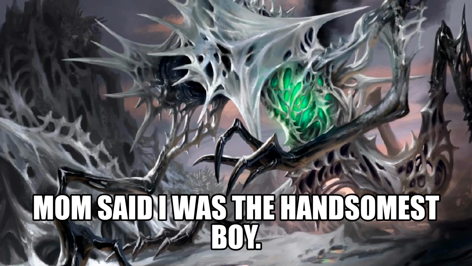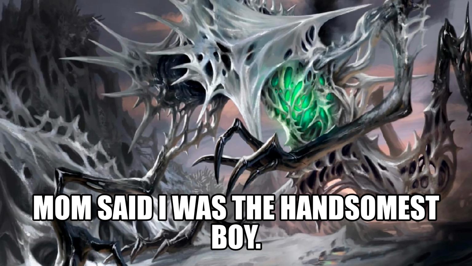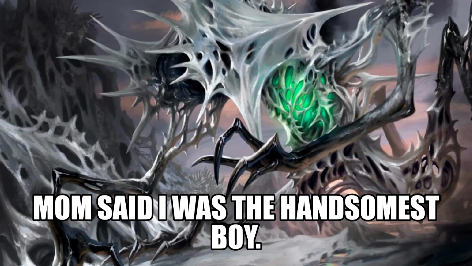Whenever I see a black, blue, and green commander, I always sit up and take notice. I love this color combination. It has all my favorite things, and the pillars on which you build a commander deck are within easy reach. You have excellent draw, excellent ramp, and removal right at your fingertips.